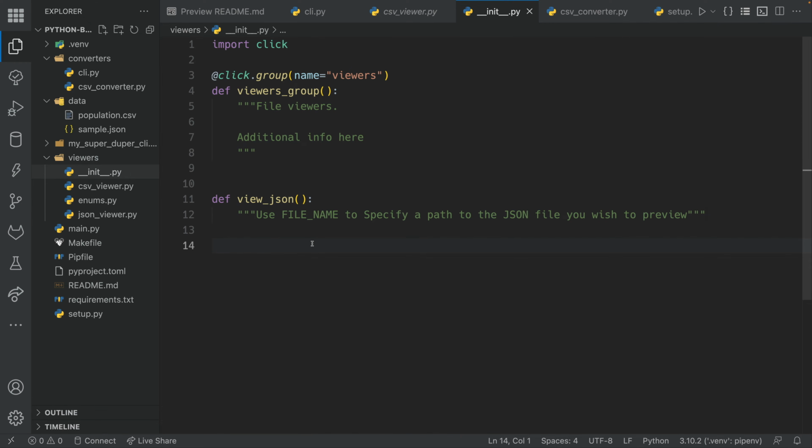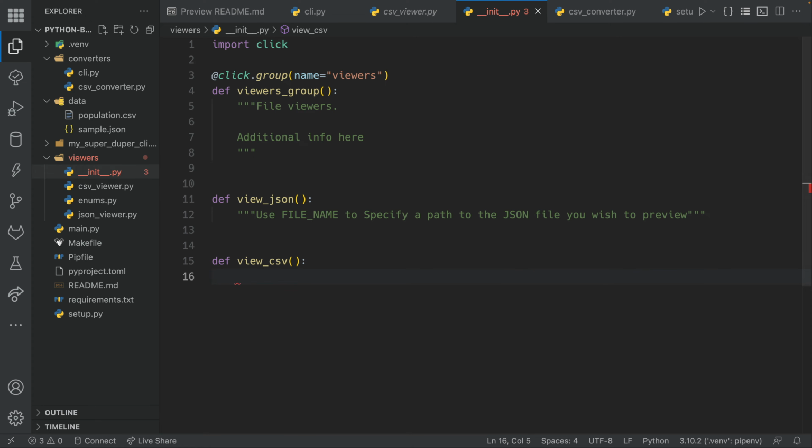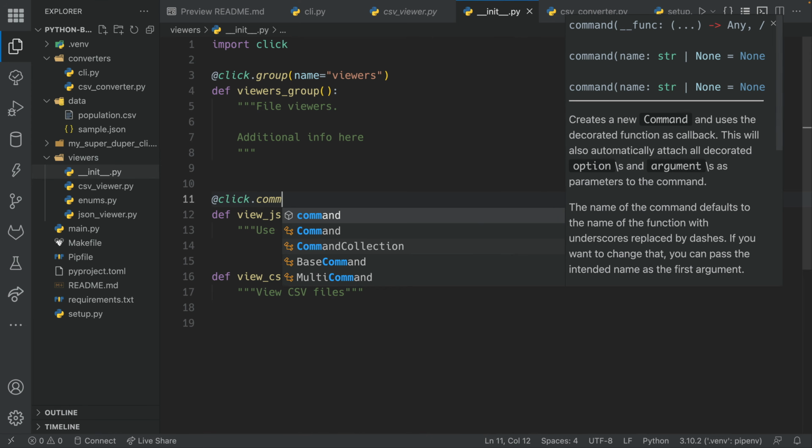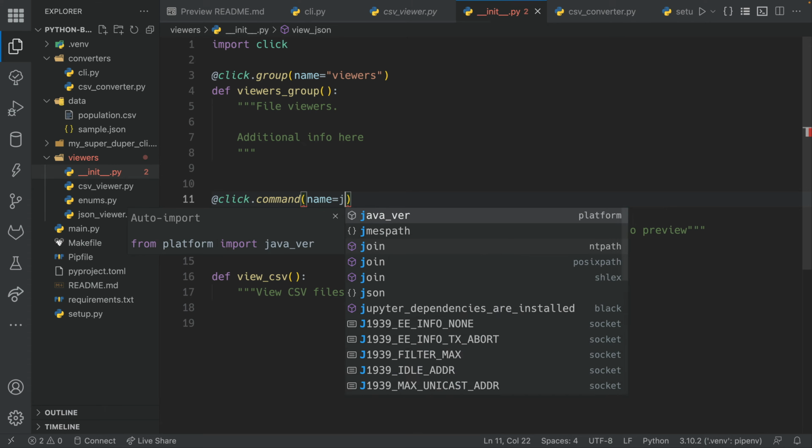And then we also need the view CSV. So we'll do view CSV, and again, I'm going to copy paste the doc string from the repo. And once more, we need to make sure that we add those to the click group, the viewers group. So first, we need to make those into commands. So click command, and again, I'm going to override the name. I just want it to be called JSON.